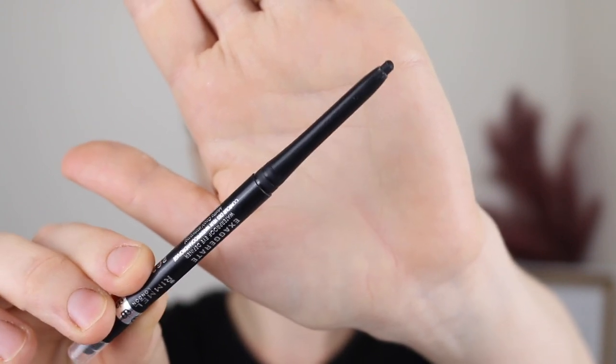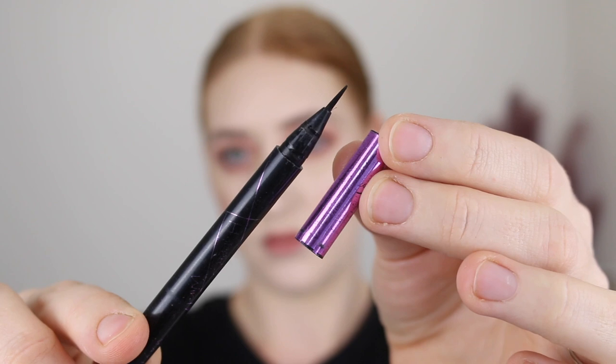The next product I want to talk about is eyeliner — it's not for everyone and I don't use it every day, but when I need it, I need it. I think it's a great idea to have two different kinds: a pencil eyeliner for your waterline and tightline, and a liquid eyeliner for a nice wing or to line your lash line before putting on false lashes. My favorite pencil liner is the Rimmel Exaggerate — it comes in a heap of colors from shimmery to matte, and it's really pigmented and creamy so it glides onto your eyes easily. For a liquid liner I love the Maybelline Hyper Sharp Wing — it has a nice flexible brush tip, a really dark black color, it's easy to use, and it doesn't dry up in the bottle so it'll last you a fair amount of time.